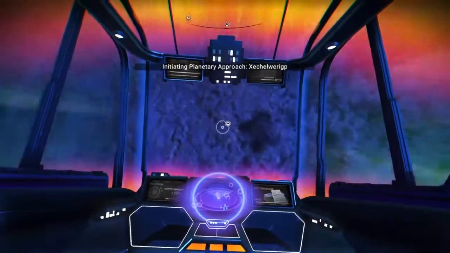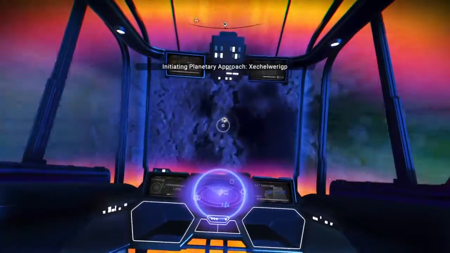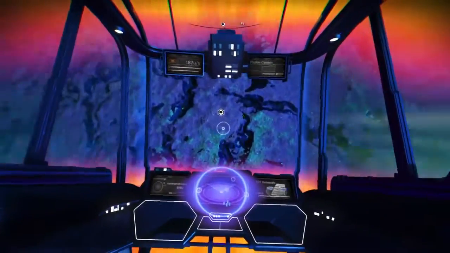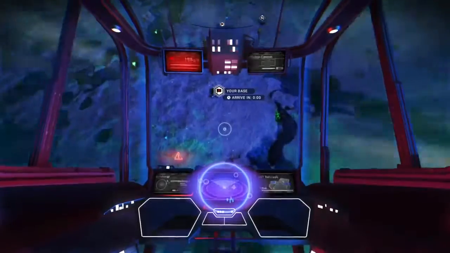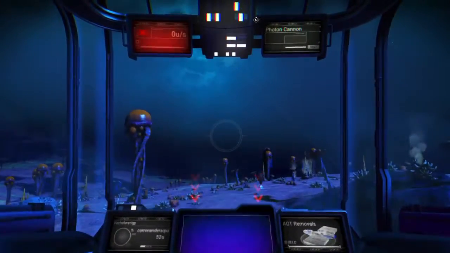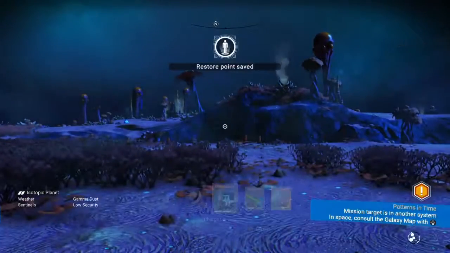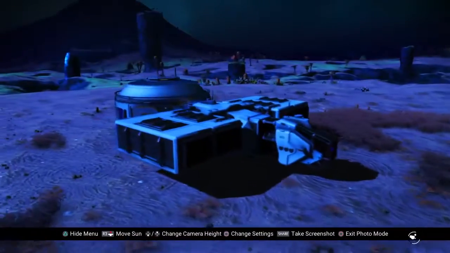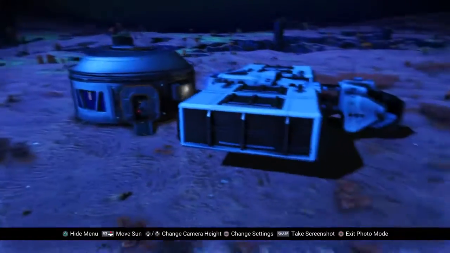Now, in actual fact, I'm not going to stay here because this looks like a nasty planet. I'm going to find somewhere better to go. But for now, this is my new home. Let's just set down here. So, I hope that made sense to everybody. That was a narrow miss, wasn't it?